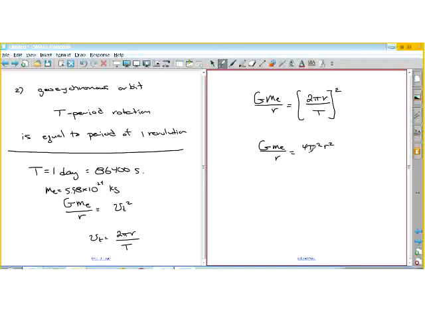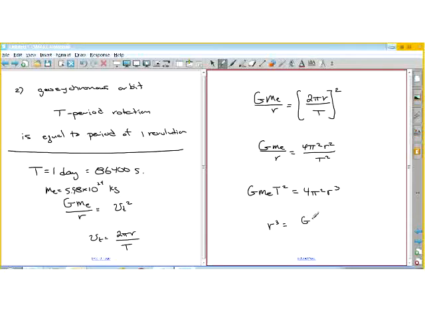So I get 4 pi squared R squared divided by T squared. And then because these are just pure ratios, I can do a little magic here, and I can take G times M sub E times T squared. So I move this from the numerator to the denominator. So I get G M sub E T squared is equal to, and then I'm cross multiplying here, and you get 4 pi squared R cubed.